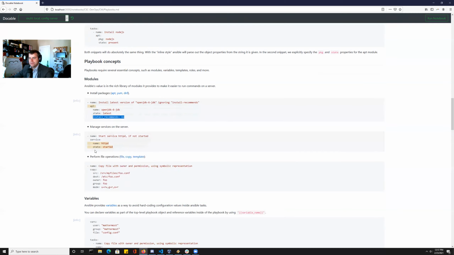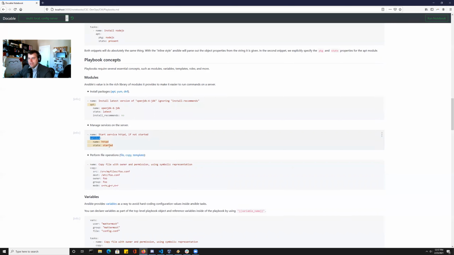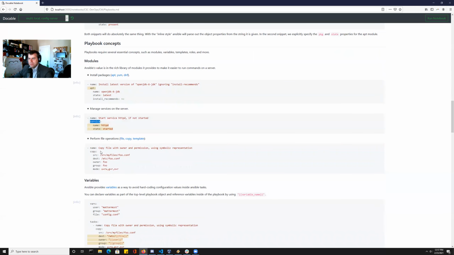There are modules for managing the service state, like making sure that the web server service is in the state started. And there are lots of operations for dealing with file content: copying things over from one place to the other, using templates, setting the permissions of files. So there are all sorts of nice operations, and this is only a small subset.